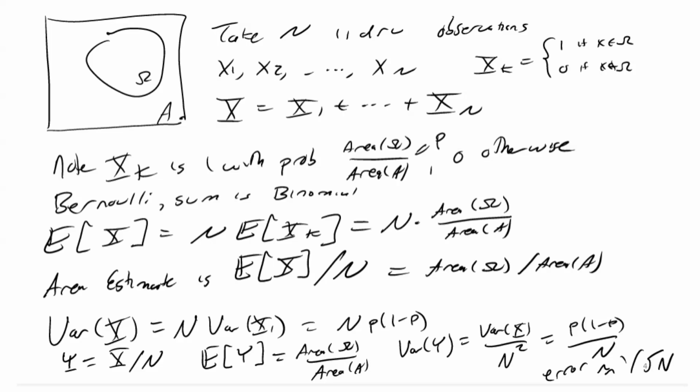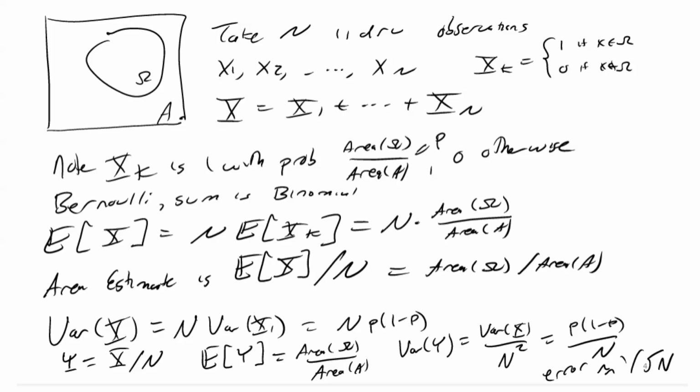It's the sum of all the variances. The variance of a sum is the sum of the variances if they're independent. And so whatever x1's variance is, it's just going to be n times that. So the variance is going to be of order n. So the standard deviation is going to be of size square root of n.